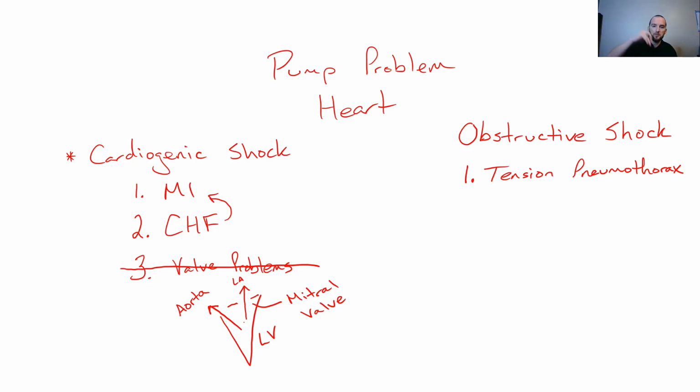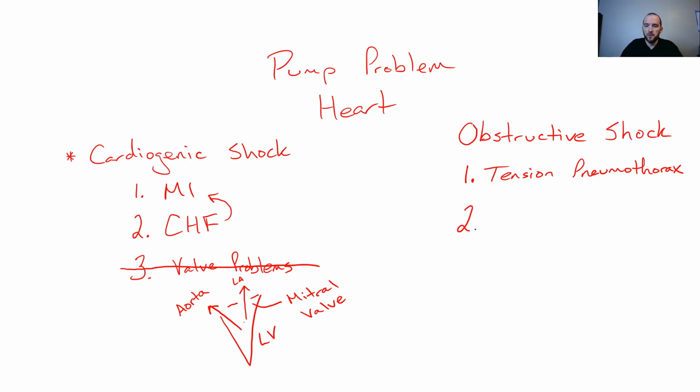And so if we're reducing the amount of blood coming into the heart, we're going to be reducing the amount of blood getting pumped out the other side, which again will result in something somewhere not getting enough oxygen and nutrients and removal of the waste products. But the key is this tension pneumothorax, all that is that air pressure. The heart itself is fine, it's just being compressed by the air pressure. So if we remove that air pressure, the heart's going to be able to expand out, fill up with a lot of blood, pump a lot of blood, and everything will be fine. We'll do a tension pneumothorax trauma session later, really diving into that a little bit more.